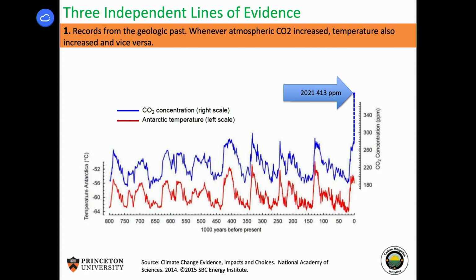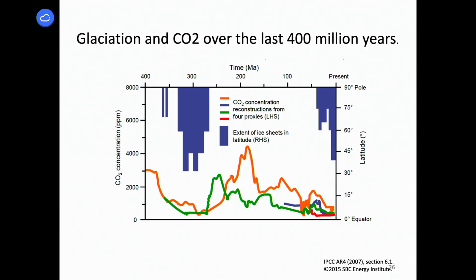Recently, we funded a bunch of work. My grant funded a bunch of work to find even older ice than this. And we subsequently came up with some multi-million-year-old ice. And it's also consistent with this record. And so just on the face of it, you should see that there's some link between temperature and CO2, and it goes back in time as far as we have really a continuous record.